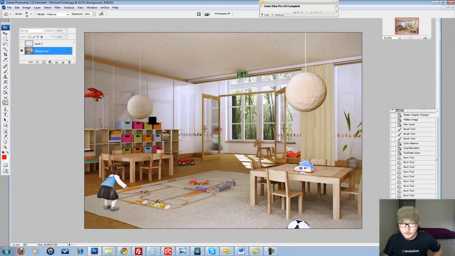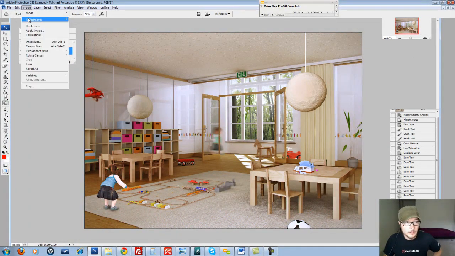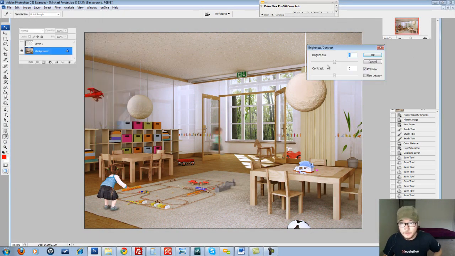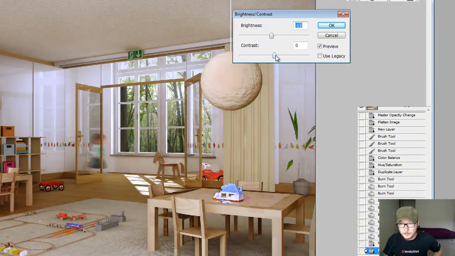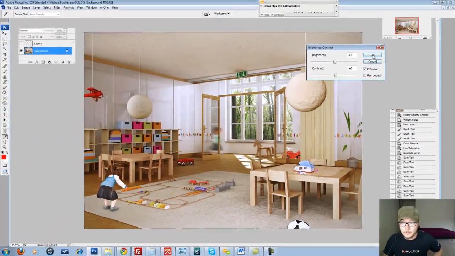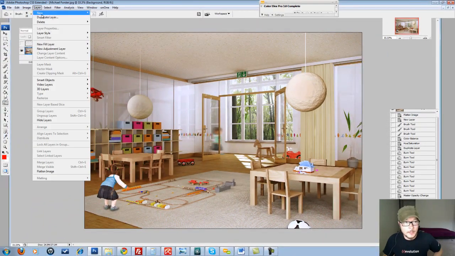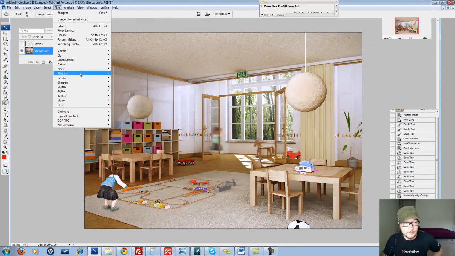Shadows not too darkened, enough contrast. Maybe we just fix a little bit of brightness and contrast here, something like that. I don't know. Okay, it looks a little bit more contrasted. And the final thing, we're gonna do sharpen.